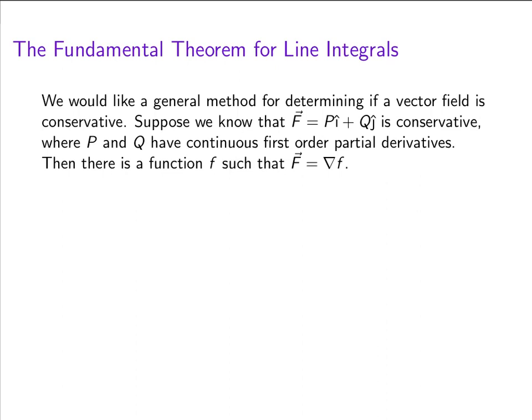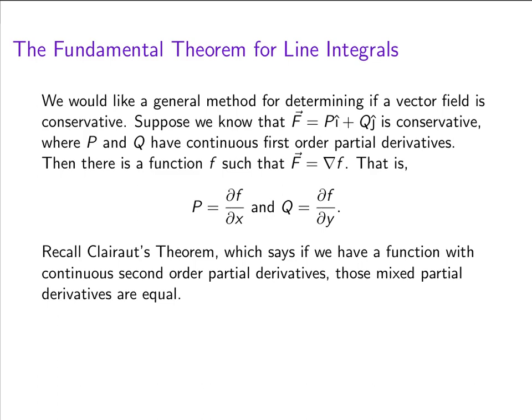That means there is a scalar field, little f, such that big F is equal to the gradient of little f. That means that P is equal to the partial derivative of little f with respect to x, and Q is the partial derivative of f with respect to y.